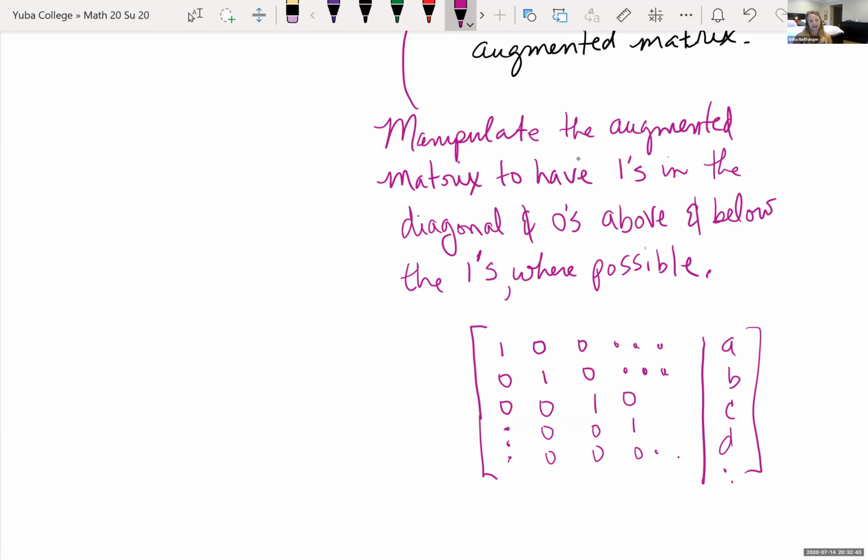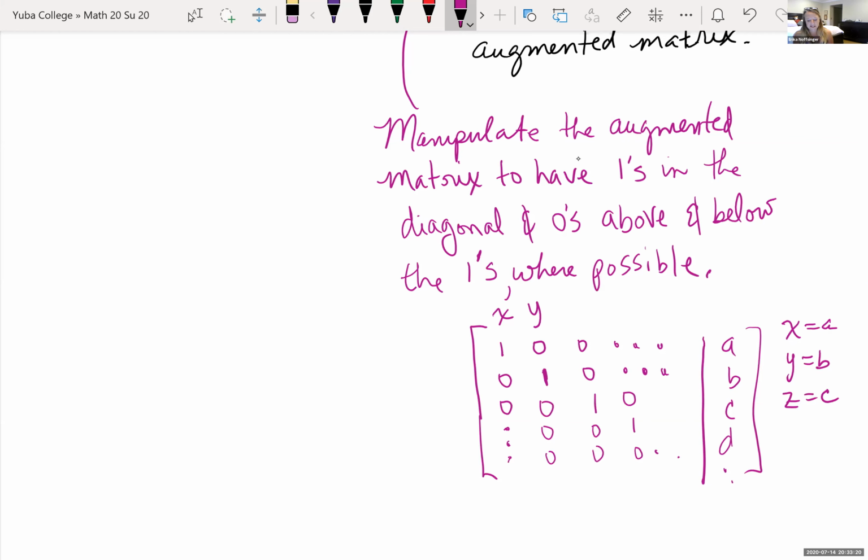Okay, so basically, if we were able to do this where that 1 is in the main diagonal, and this was our value of x, this would be saying, well, then x has to equal a. If this was my column that represented all the coefficients of y, and I only had one term that had a y in here, because these are 0y, 0y, 0y, this would be saying y would have to equal b. And so this is why the goal is going to help us when we're looking at trying to figure out what our solution is.